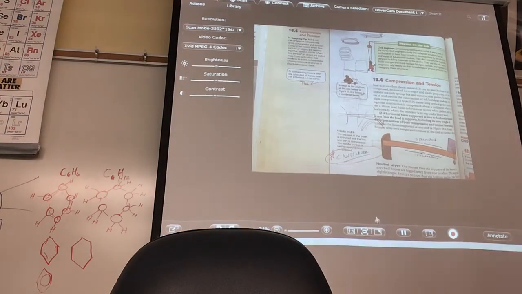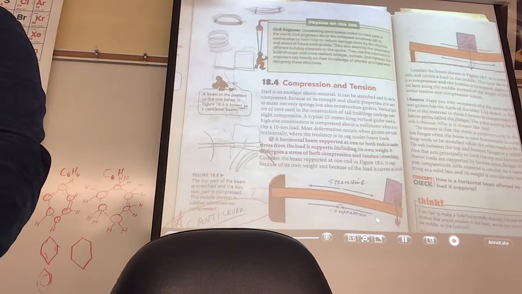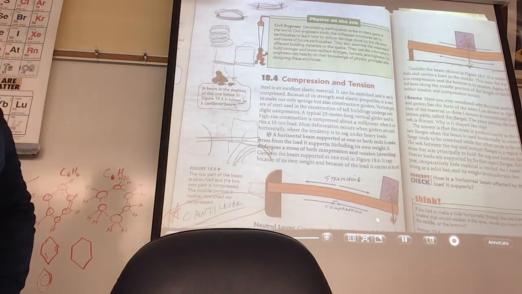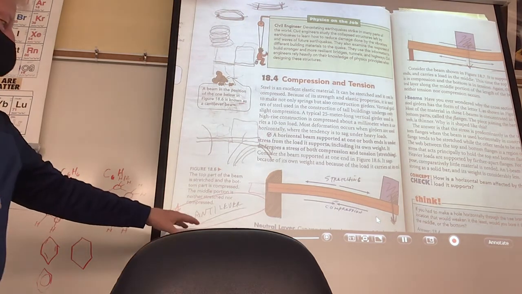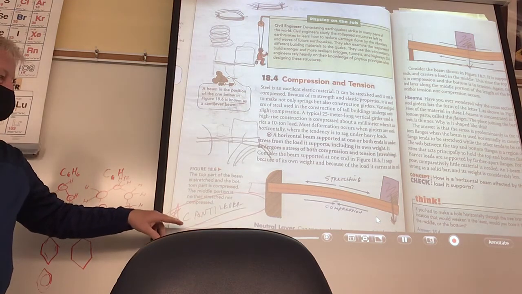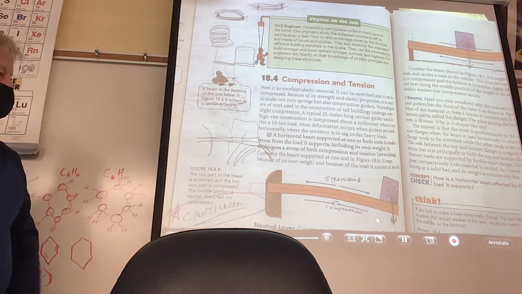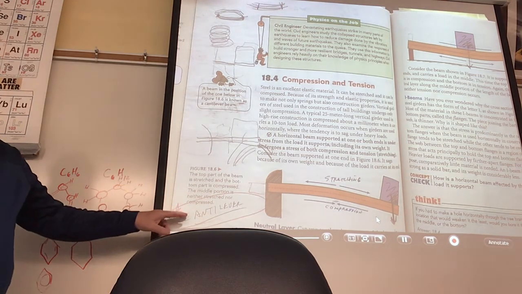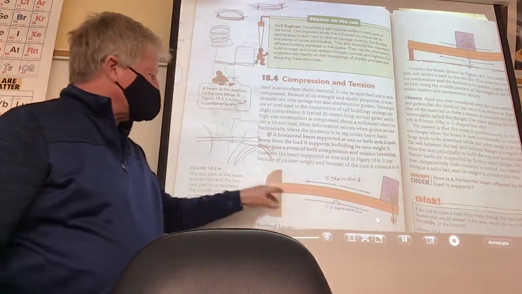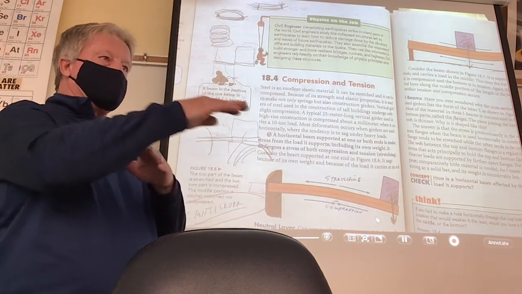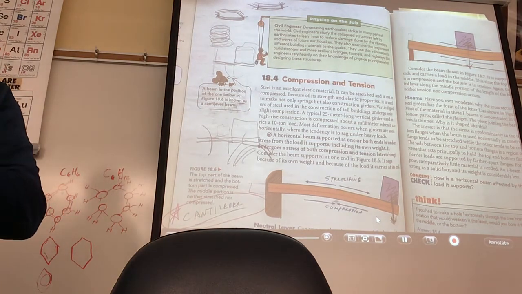What I'd like to do, and I'll show you one more before we leave today, is what you should have already read by now. This right here is called a cantilever. If you don't have your book with you, I made sure the last 2 or 3 years that everybody wrote that word in there, because he shows a cantilever but never writes it down here. I'll show you what a cantilever is in another video in just a minute. But here's a beam that is being supported only at one end, so it sticks out. We have a lot of different cantilevers in nature, and we also have cantilevers in architecture.